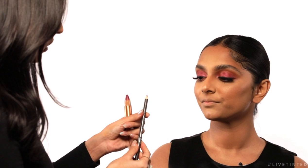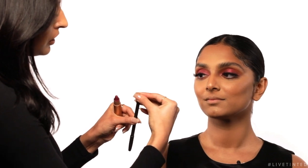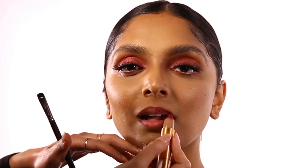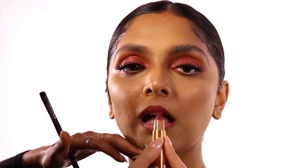So I'm going to take the Burgundy Lip Pencil from MAC. And this is a pro tip — I like to pinch my pencil so that it becomes flat, and then I use the flat edge to line. Just one more thing as a makeup artist: because we are using this on the lips, cheeks, and eyes, I always sanitize this with rubbing alcohol before I use it on any other part. I literally just take my rubbing alcohol, spritz it, and then rub it with a tissue. It's so pigmented — one swipe is enough.